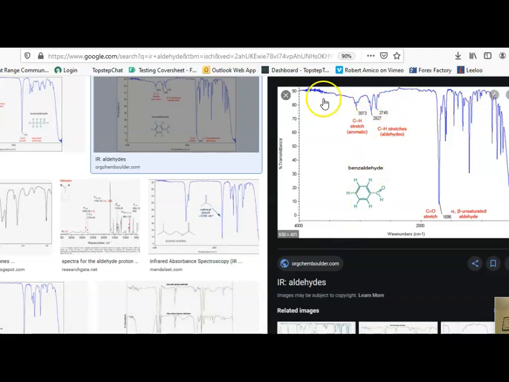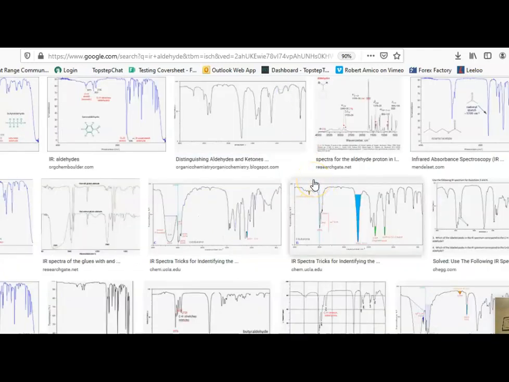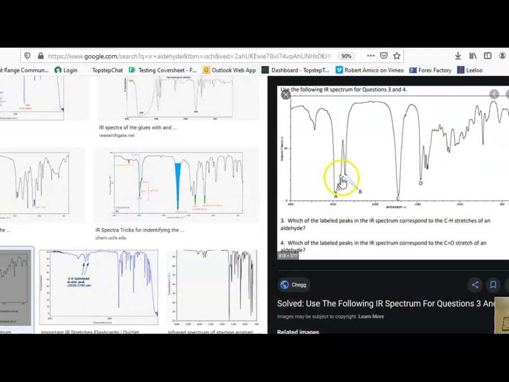Now, other times, they're actually hard to see because that first fang, here's a good example, gets buried inside of the aliphatic. So you can kind of see that little bit of a fang right there. Again, if you're squinting, you could say, yeah, it looks like I have an aldehyde. But again, you're going to look for a carbonyl peak. But you have to be given more information in something like this. Like, is it really an aldehyde? The fact that I have this peak here at B at the 27.5 is probably characteristic of an aldehyde. I'm pretty certain, probably 95% certain I have an aldehyde there. Otherwise, I would not have that peak there.